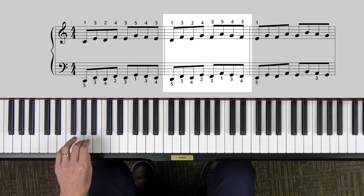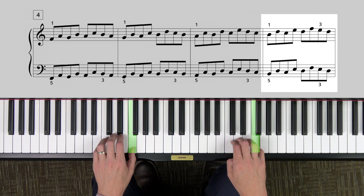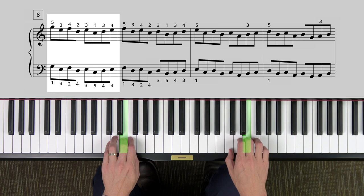Now, let's skip ahead to measure 7, the last measure of ascending. And what do you notice here on the 7th note? Now, something new happens. Finger 3 plays in both hands, and that prepares us for measure 8, where we start descending. Okay, so it's very important to watch that fingering carefully in measure 7.